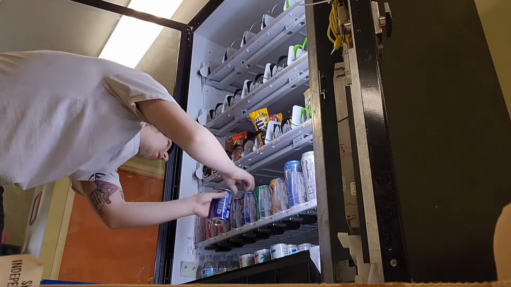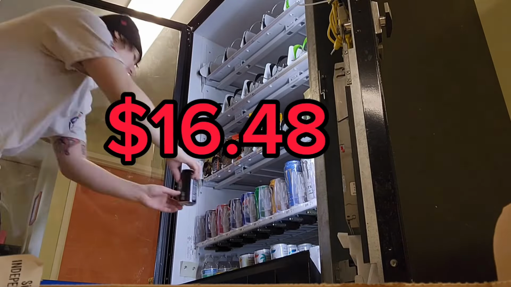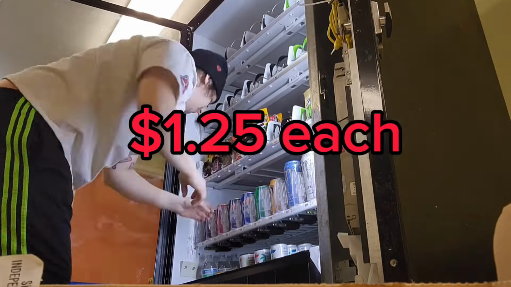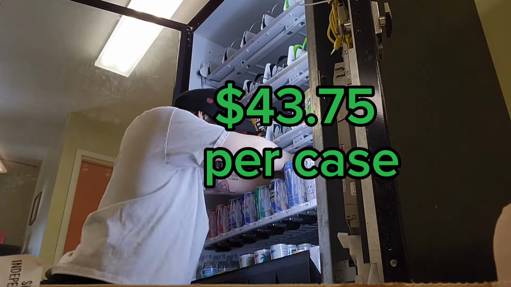For cans of soda, I buy a 35 pack from Sam's Club for $16.48 and I sell them for $1.25, making me $43.75 per case.